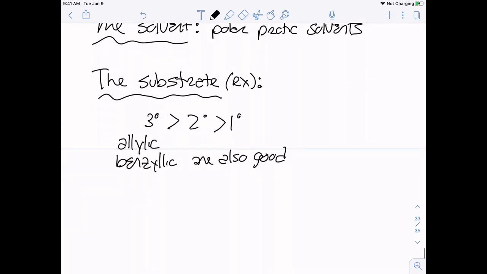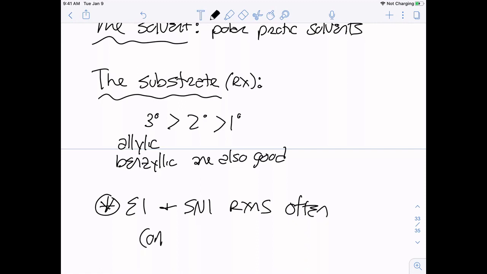And then I know I've said this a couple times, but the rate law, my rate determining step for E1 and SN1 are the same. So both of them go through the same exact intermediate. Then what happens is just sometimes a nucleophile adds to that carbocation. Sometimes a proton is taken by a base. It doesn't even have to be a strong base. And then we form that pi bond. So often E1 and SN1 reactions compete, meaning often we get both products.